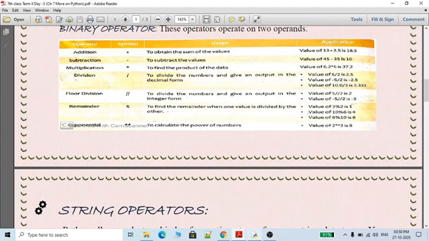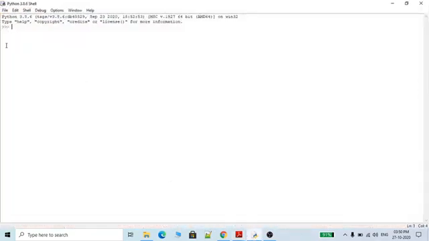These symbols are going to be used in Python. Let's take an example of exponent. a is equals to 2 power 3, and we denote the power with the help of two multiply signs. Now we will run this command and see the answer.